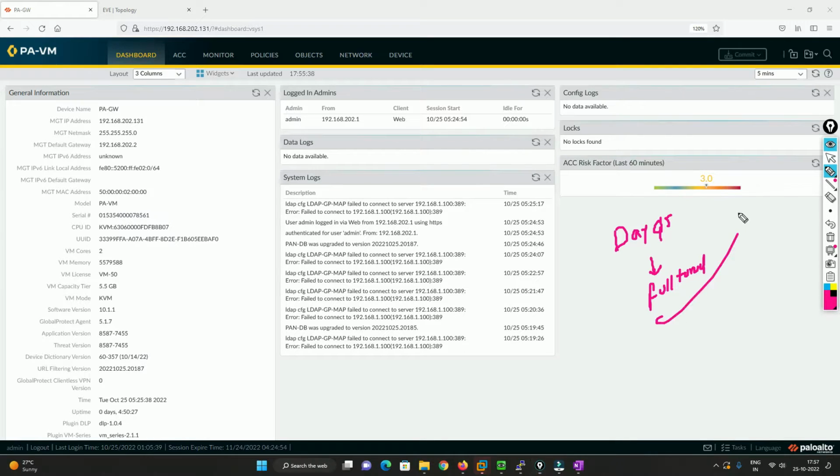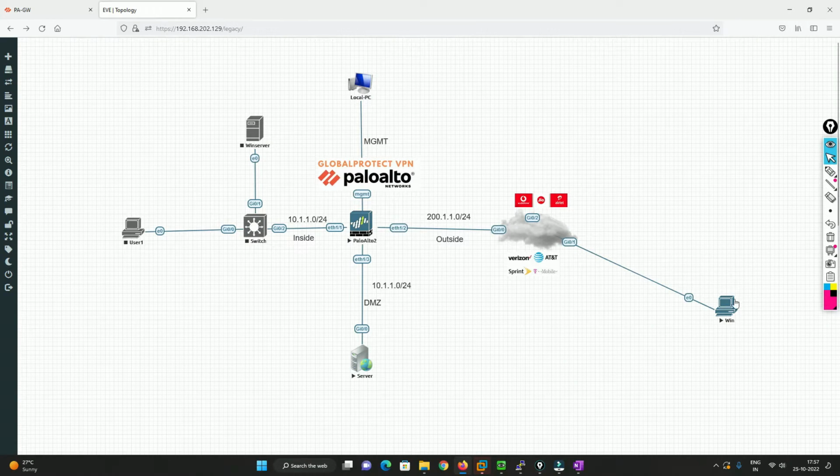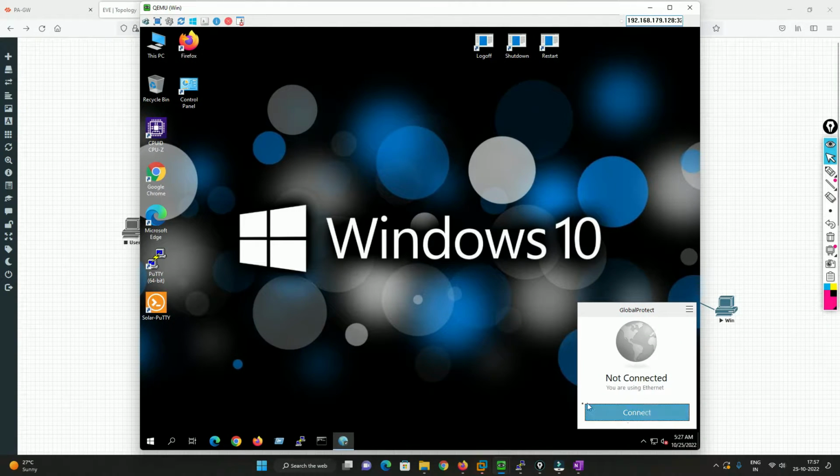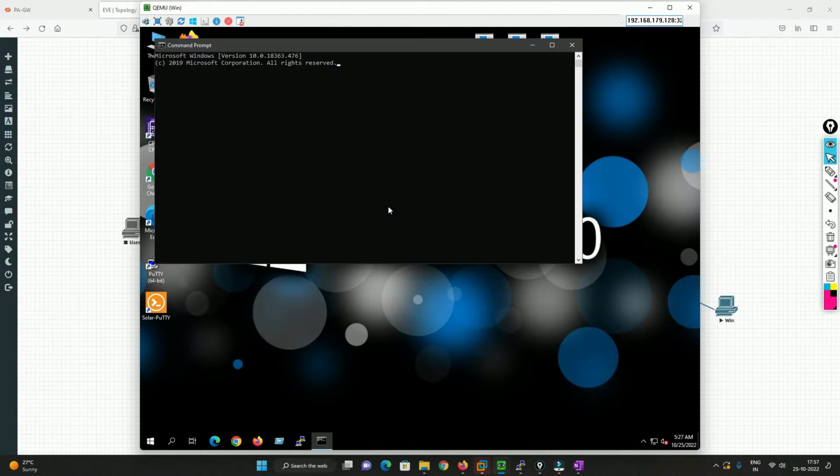Right now we are going to test the full tunnel and see how exactly it works. So let me go to the test machine and try to connect to GlobalProtect. Right now we can see that it is getting connected, and once it is connected, I'll show you something.